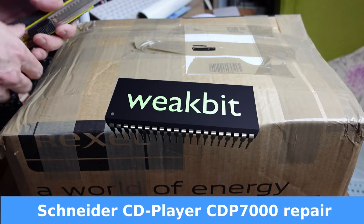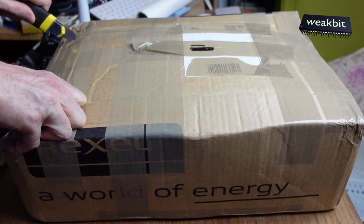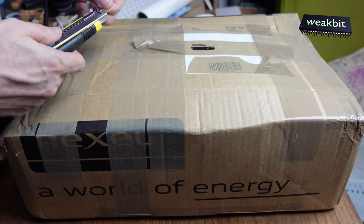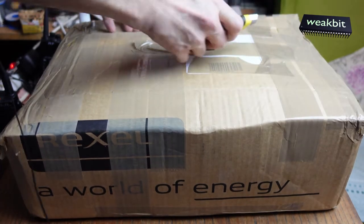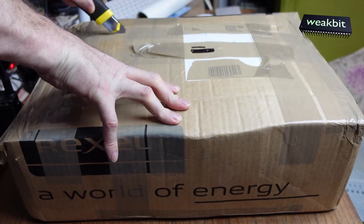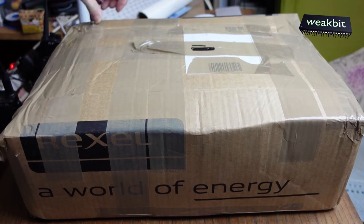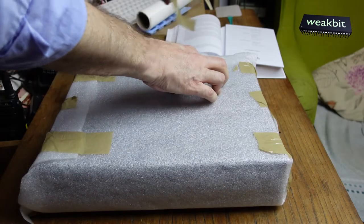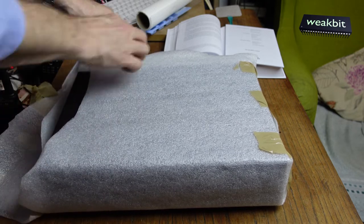Petra sent me a pack. Here is the pack. We must open it and have a look what's inside. We hope so. It's one new thing to repair, but she sent me that from Willhaben, and let's have a look what's inside. Well packed.